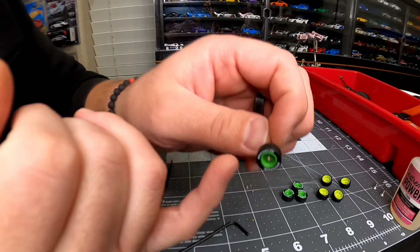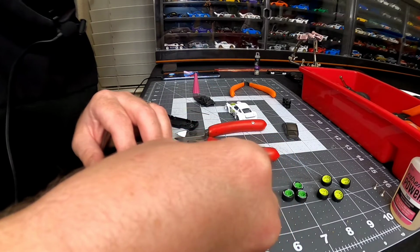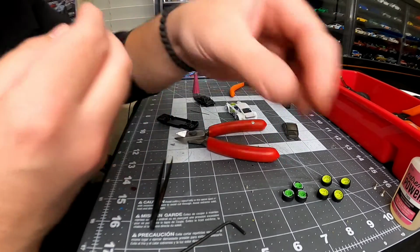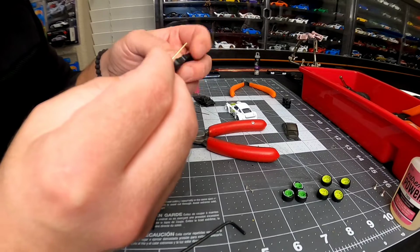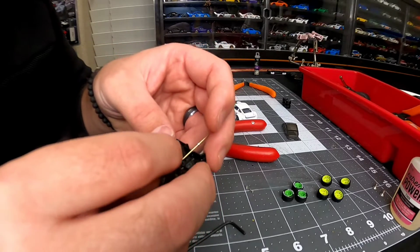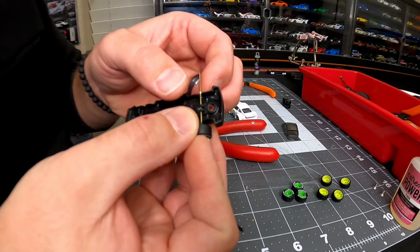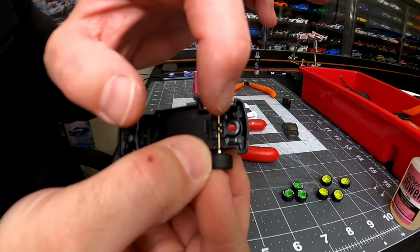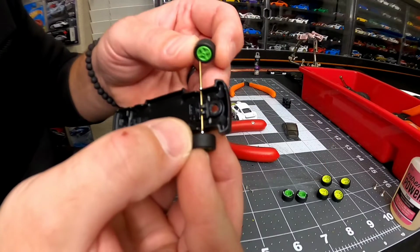So we have our bead on the outside. We have our bead on the inside. We're going to take another bead, and we're just going to slide that on for now. So there's two beads. Now, let me grab my other bead here before I lose that. Now we're going to slide this bead out on the axle rod a little bit. Sorry, my hands are in the way. So there's one bead on each side. There's one between the wheel. There's three total beads on here. One on the outside, one spacing this wheel out, and this is going to space the other wheel out.